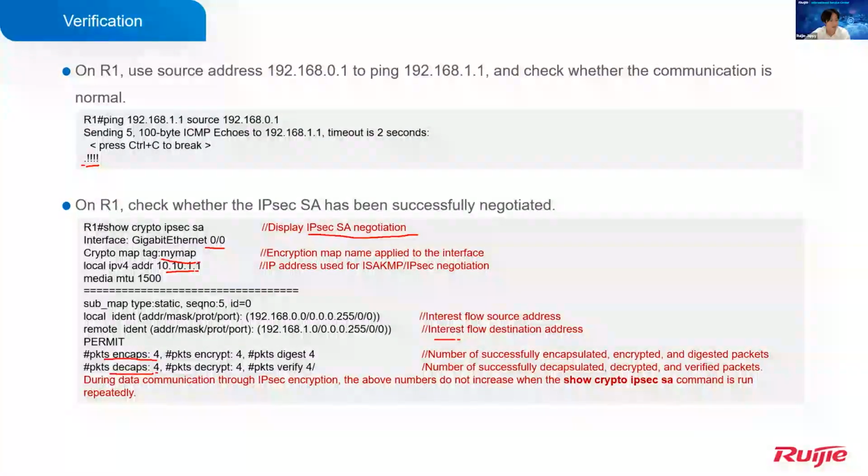And if you type the command, it will show at that time. If you want to check the real working, you need to type again show crypto IPsec SA. You need to press enter and enter again. It is important to check your IPsec connectivity.